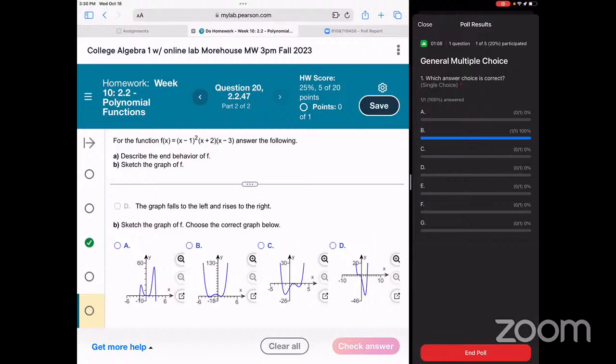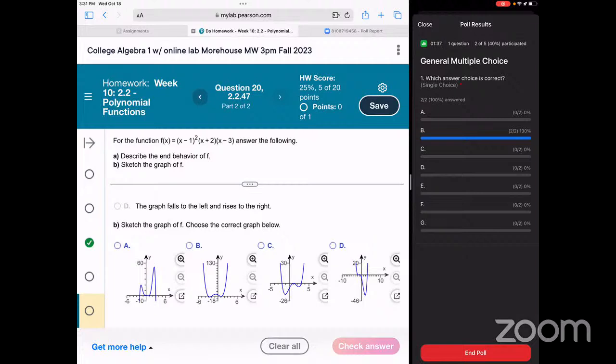Right. Okay. I think we have at least one vote for one of these responses here. So let's see, sketch the graph, right? So we said our leading term was x to the power of 4. It had a positive leading coefficient, which means it should go up to the right. The degree of the polynomial was 4, which is even. So that means the other side does the exact same. So our graph should go up to the right and up to the left. Okay, we got another vote.